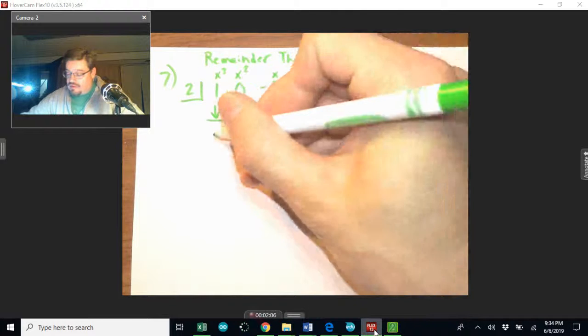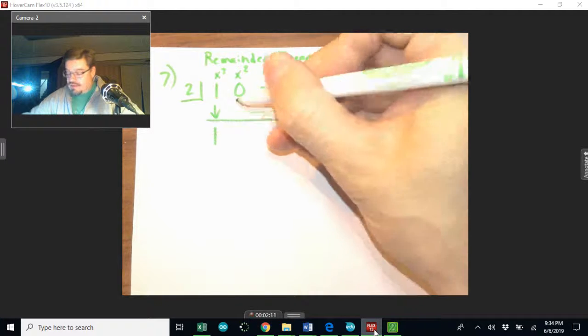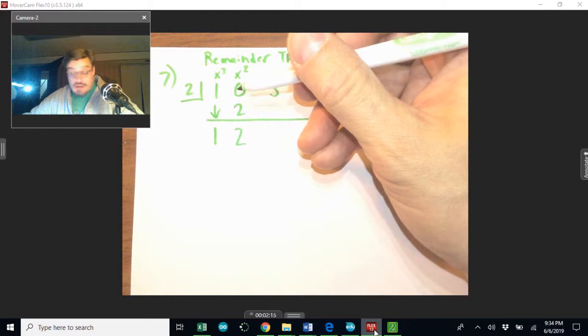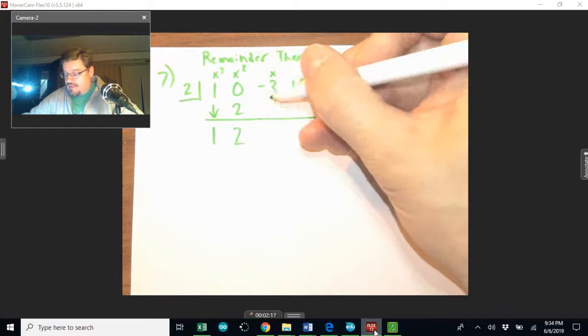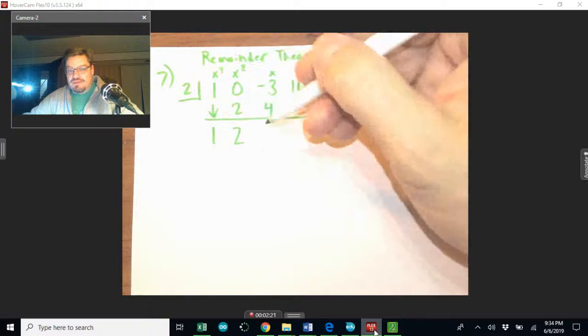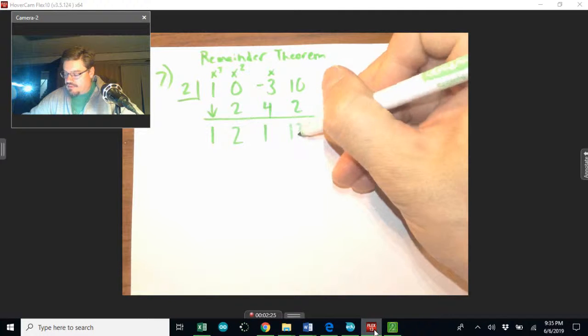So when you drop down the 1, 2 gets multiplied to the 1 and then bounces up here so that it gets added downwards. You're adding going down. And then 2 gets multiplied to the 2, it becomes 4. Add 1 through 2. When I add those 2, it's 12.